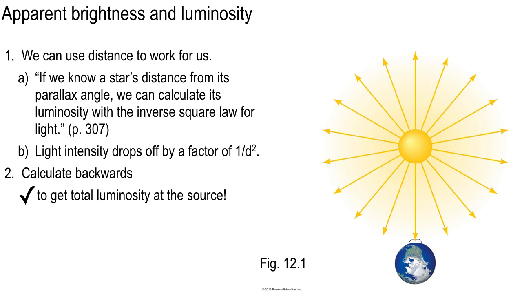So if we see something really bright like Sirius, is it bright because it's really close? Or is it bright because even though it's far away, it's really, really bright? We want to be able to know that, the intrinsic brightness. Is it a 60-watt bulb really close, or a 5,000-watt blowtorch a couple miles away? Because they can both have the same apparent brightness. This kind of backwards calculation allows us to find out.